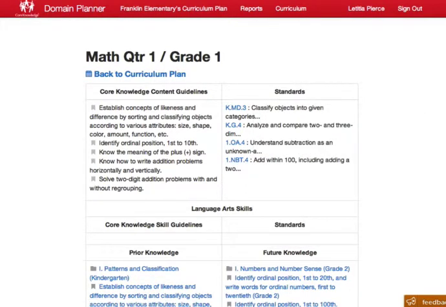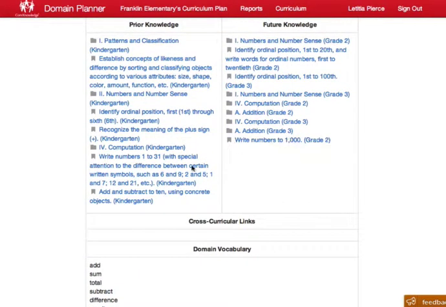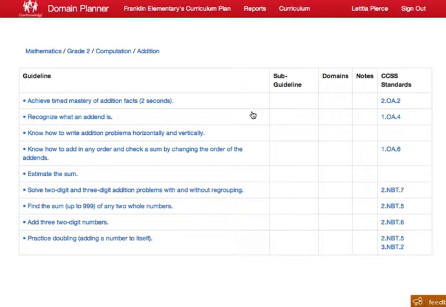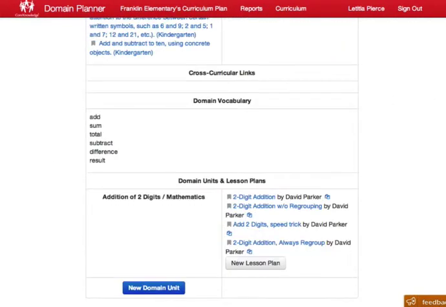Scrolling down, we see sections called Prior Knowledge and Future Knowledge. Prior knowledge contains links to the math the students studied last year. Future knowledge shows what they will learn next year. Farther down, you can see the list of suggested vocabulary terms. All of these items provide context for what you are about to teach. Finally, at the bottom of the resource page are lesson plans.